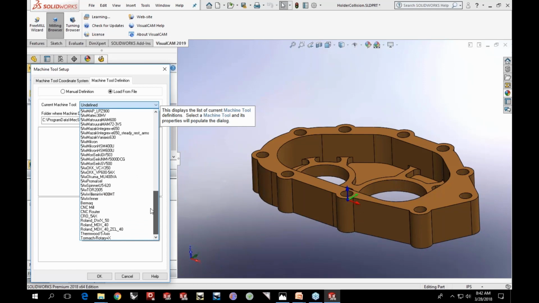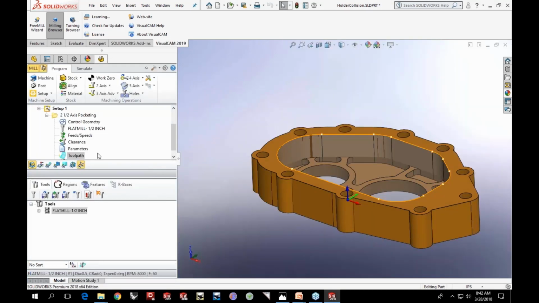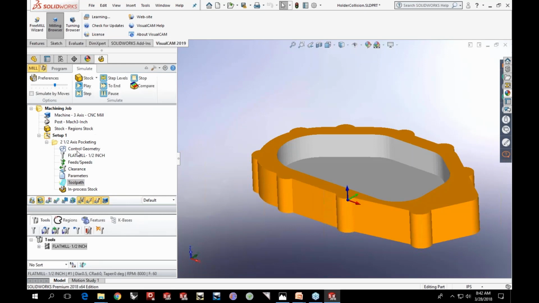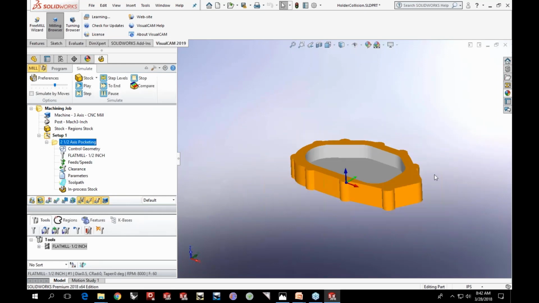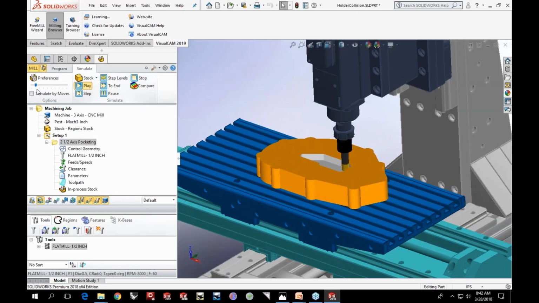So in this particular example here, I'm going to go ahead and select a CNC mill, a 3-axis mill as an example, to perform a machine tool simulation. So the machine tool simulation is offered right from our expert configuration. So if you have expert, pro, or premium configuration of our product, you could perform machine tool simulation. So you just have to toggle the machine tool simulation visibility on once you've selected the machine tool. And then as you run the simulation here, you'll see the simulation being performed with the machine tool.